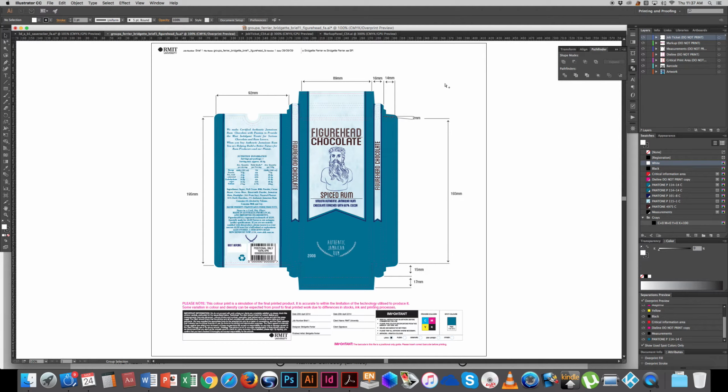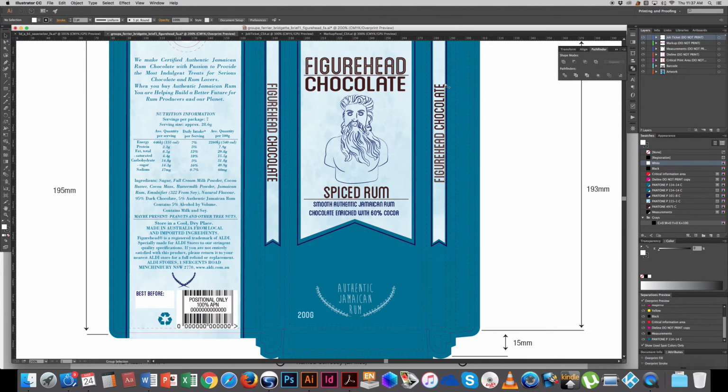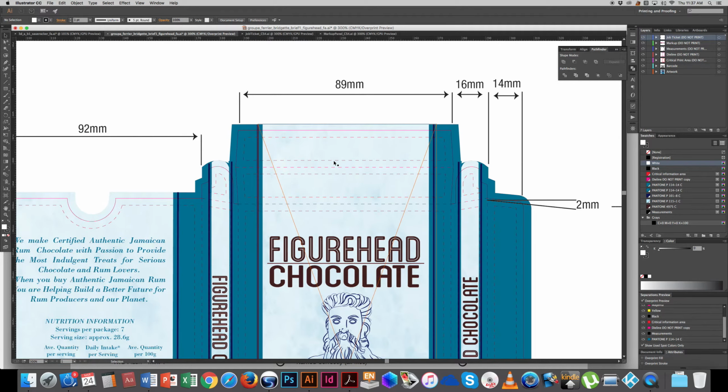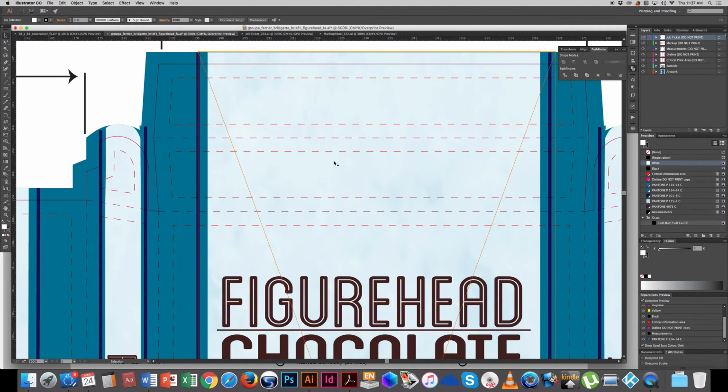Now, what you can see when that happens is that this particular student has set her printer marks, the die line lines, to overprint. Now the reason that I can tell that she set it to overprint is I'll give you a comparison. So I'll take this one off overprint.